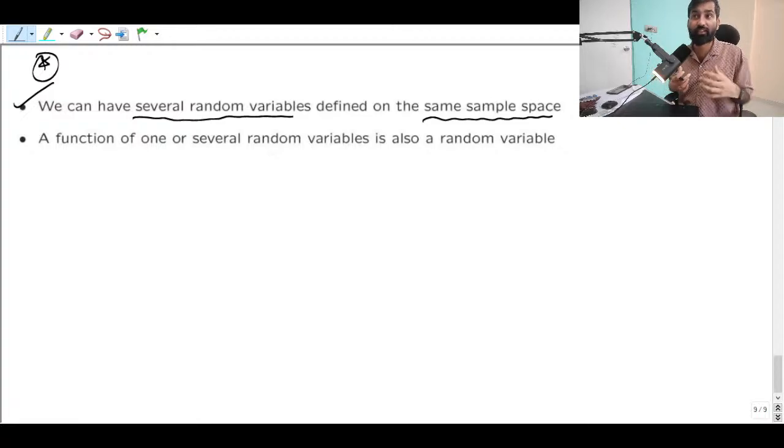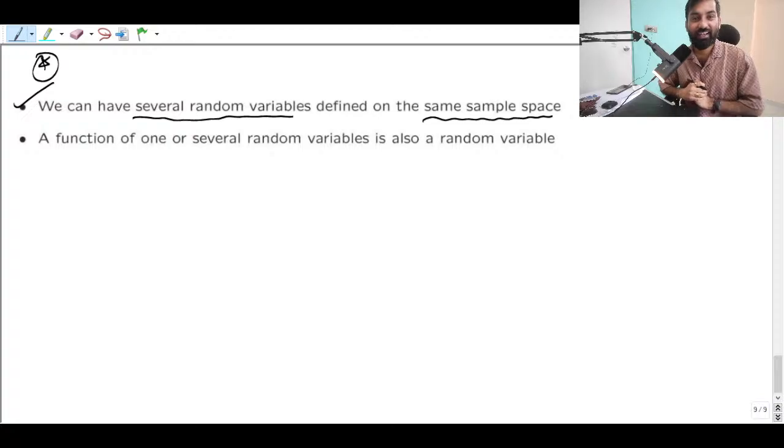If I say my weight is pretty low, they question me, right? So you can talk about body mass index. So we can have several random variables defined on the same sample space. This should be clear, right? In the questions, these observations will be reflected, guys.